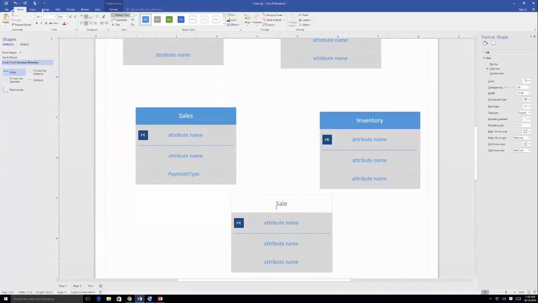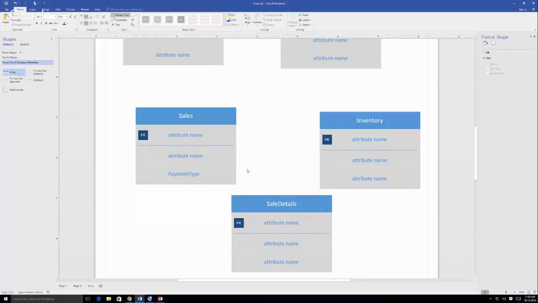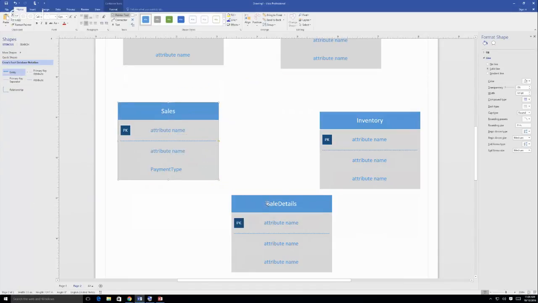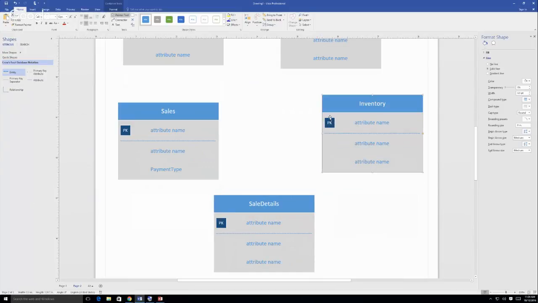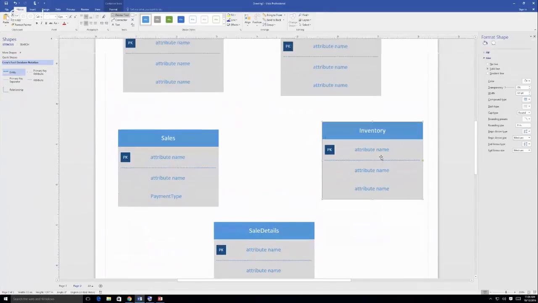I'm going to show you something. One of the reasons I wanted to do retail is that you always have to break your sale or transaction table into at least sales and sale details. We'll fill these in a moment. So it's inventory and sales, so what about food? Dairy and so on. I would put those in, and you might have an inventory type. We haven't actually put any attributes in these. We could put some attributes. So all of these will have a key.